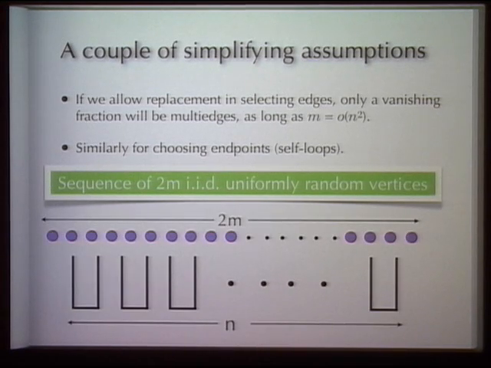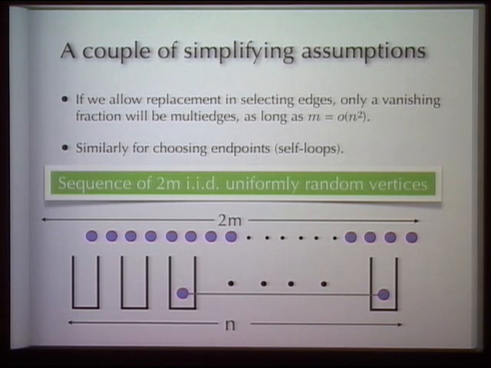Another way of thinking about the same thing is we have 2m balls corresponding to the endpoints that we're going to throw to n bins corresponding to the vertices. And this is completely uniformly random. So this is an incredibly well-studied process. So that's the first ball goes in. It went to this bucket. And then the second goes there, and this is an edge, and so on and so forth. So 1 and 2 is an edge, 3 and 4 is an edge, 5 and 6 is an edge, and so on.